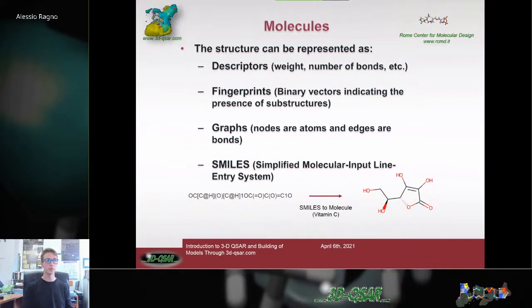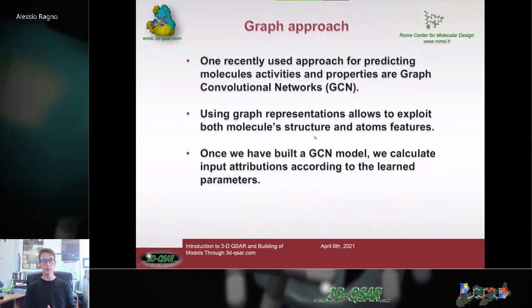We can use descriptors, fingerprints, and SMILES, but today we are going to focus on graphs. So why graphs? Through graphs we can exploit both the structure of the molecules and their chemical properties.